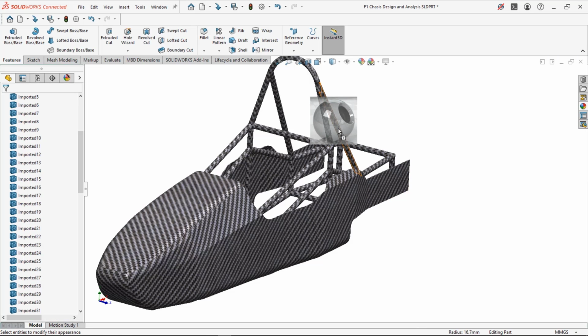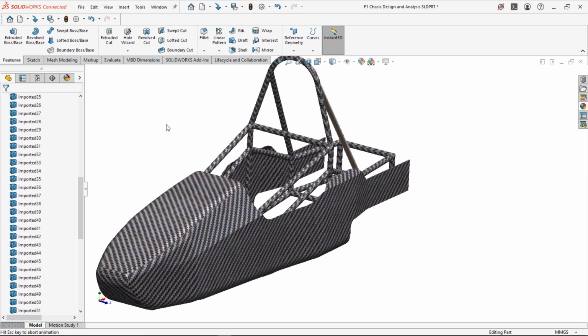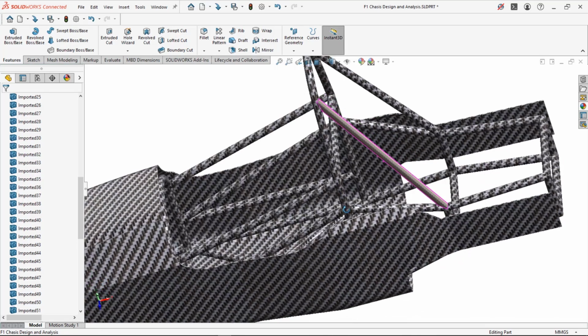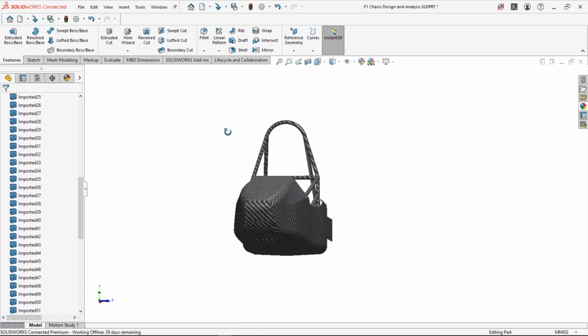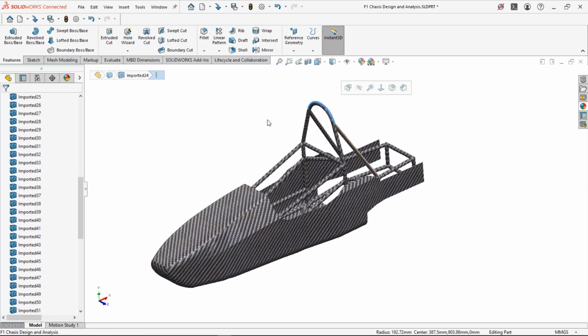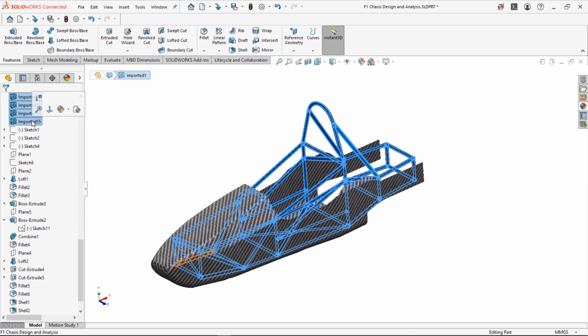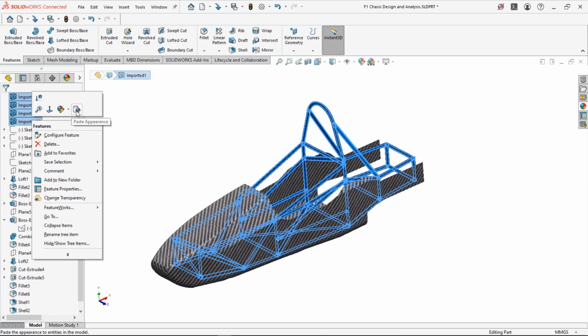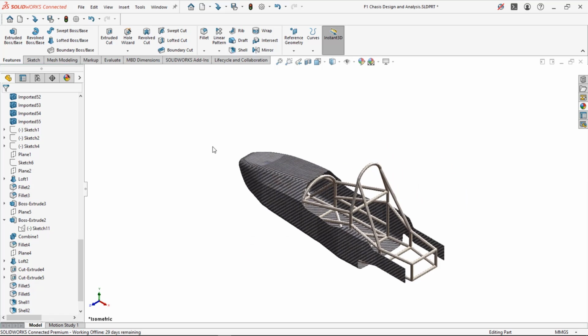This is not working, so I'll directly drag and drop it. I'll select the feature. The entire body can't do it. So what I can do here is, only for this it is applied. I'll select all the imported bodies and paste the same appearance. So you can do it from here to here. Hold the shift, select all, paste appearance. So automatically it will apply the same appearance to all the well-known structures.